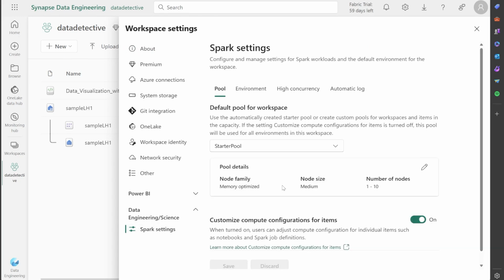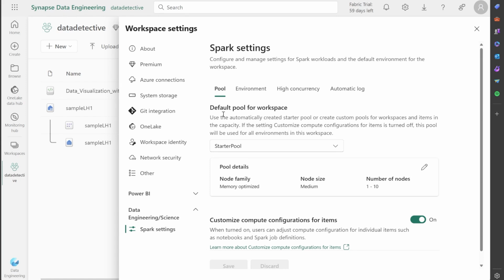Now keep in mind that at the time of this recording, this is how the user interface is set up. Just know that sometimes these options get moved around based on feedback and other items. So don't assume that just because it's here, it's going to be there if you're working on it later on down the road. Just pointing that out. All right, so what are we working with when we're working with Spark?